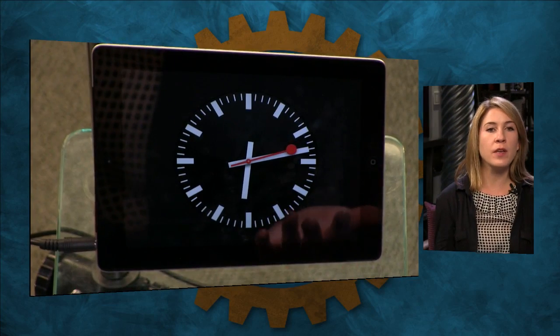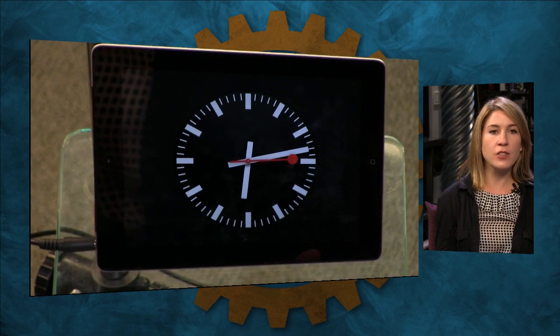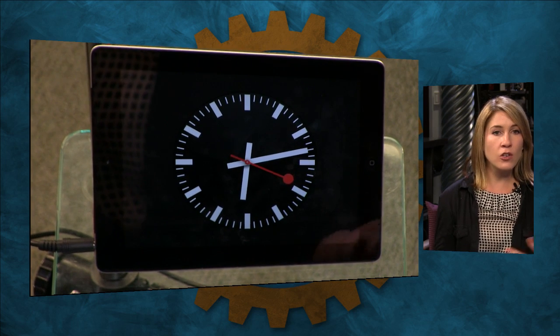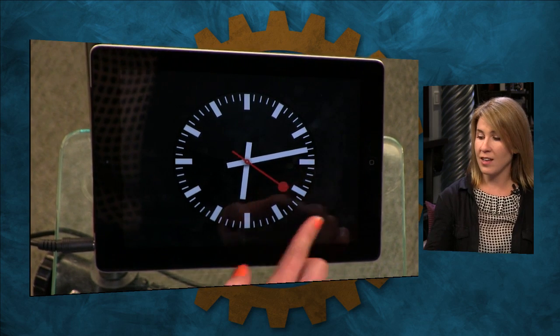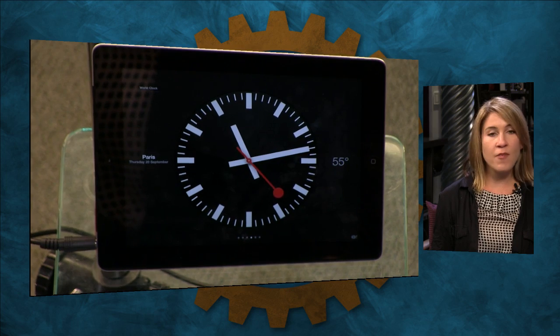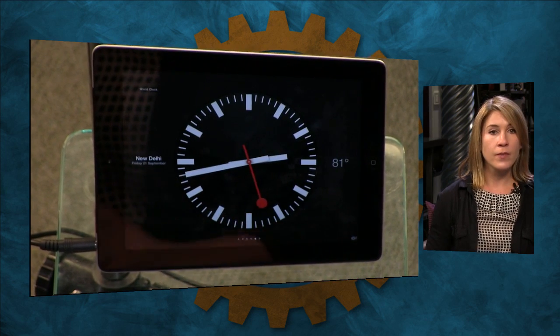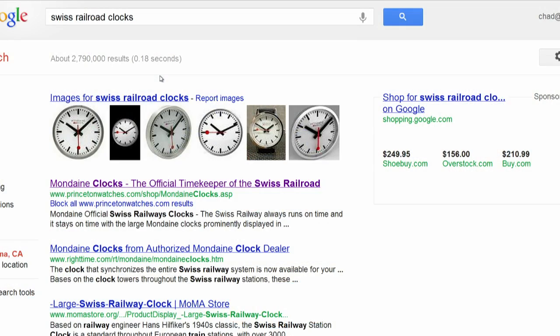Now look at this. I'm looking at Buenos Aires. It comes with an alarm clock. This is beautiful. You know, maybe you're really paying attention to what your coworker is doing in a different time zone. And I mean, this is a beautiful large clock. It's very nice looking. Be quiet, Leo. Now we have Paris, 55 degrees. So there's your weather. Wait a minute, you know what? It's the second hand that's the giveaway. That makes it look like the Swiss clock.